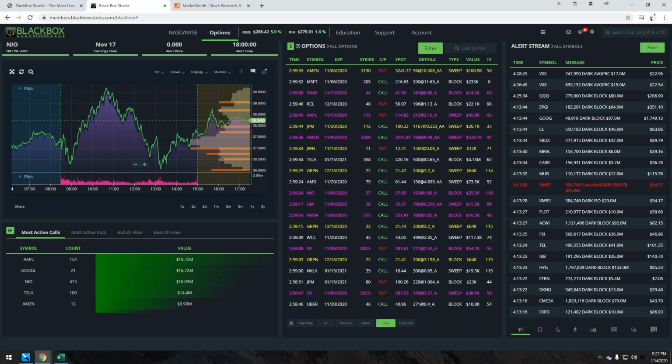If we have pullbacks, that's healthy. Shake out some weak hands, get them out, shake them haters off. But it's constructive so that you can continue to have price discovery, continuation to the upside. So that's huge with assessing volume, but people trying to use that color coding as a way to dictate or allude to something that is happening, especially when we're looking at these dark pool prints, is going to be extremely misleading. So again, just keep an open mind when you see a dark pool print.